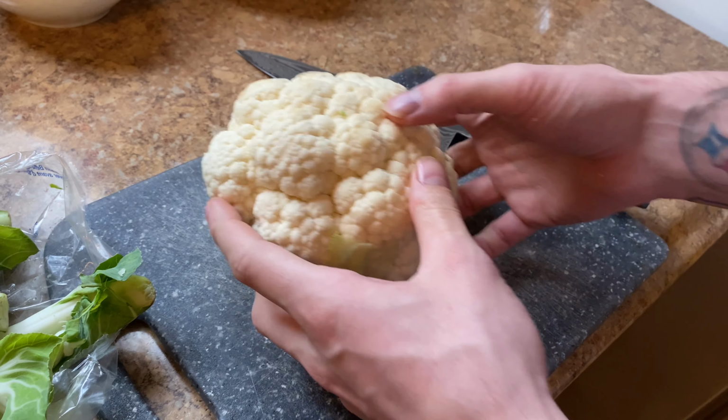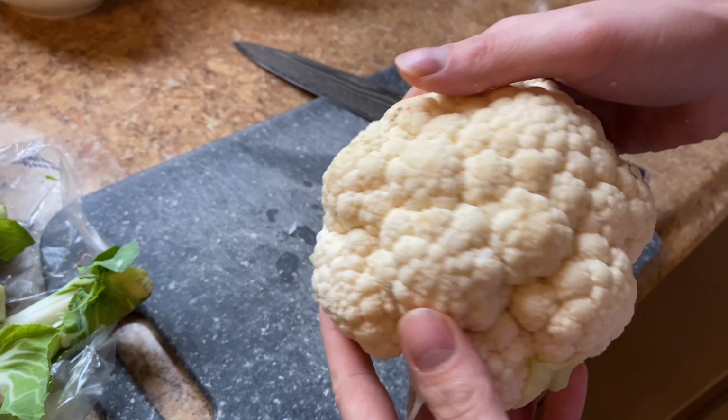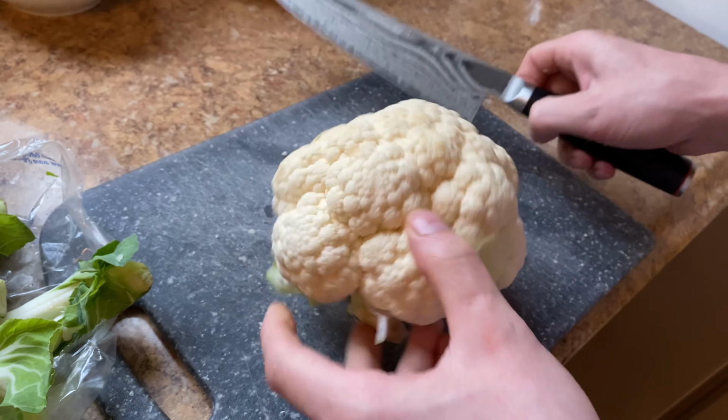All right, so when cutting your cauliflower, right, make sure you get your stem. Now look for any dark spots like this. Really, just trim that off.